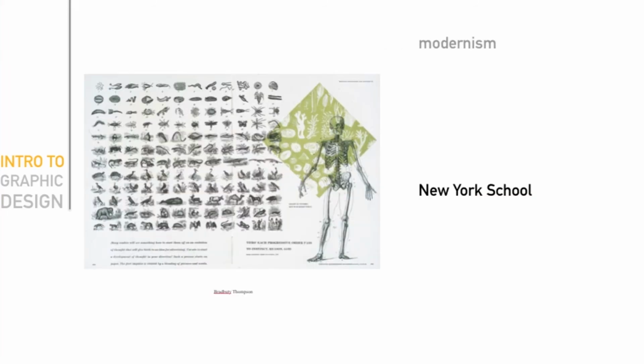Bradbury Thompson is another designer of note coming out of the New York school. He was probably the most influential designer in the 50s and 60s. He used bold shapes, he overlapped them, he made them transparent, he used geometric shapes, he used graphic symbols, he used letter forms as patterns, he took halftones and enlarged them so that they became part of the overall design, the visual pattern and the movement in the design.